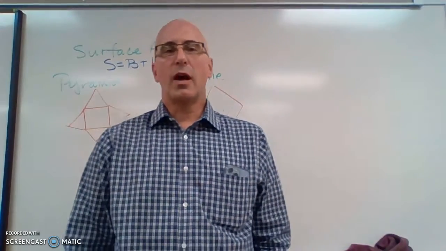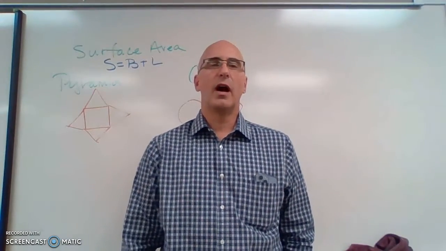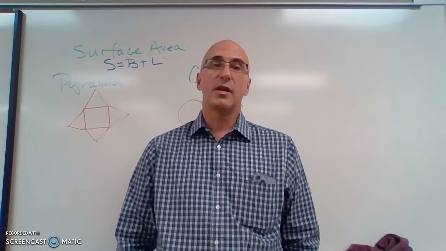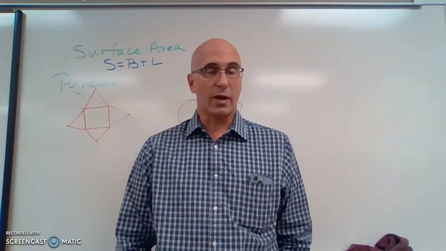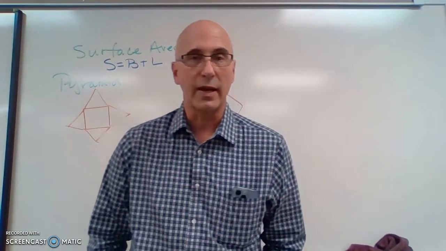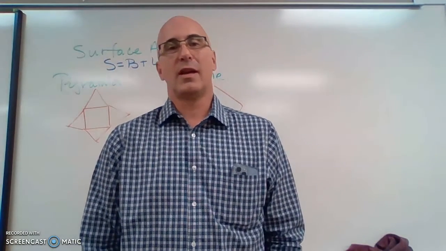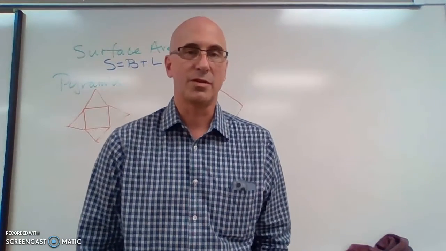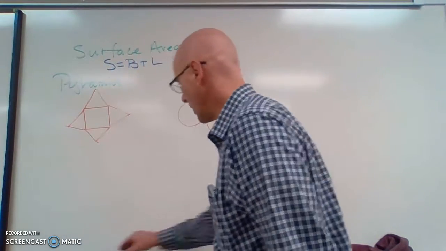Today we will be talking about the surface area of pyramids and cones. In our previous lesson we discussed the surface area of regular prisms and cylinders. So these are closely related. But once again, it is another formula. So once we know the formula, we can just plug in the numbers where they're supposed to go.